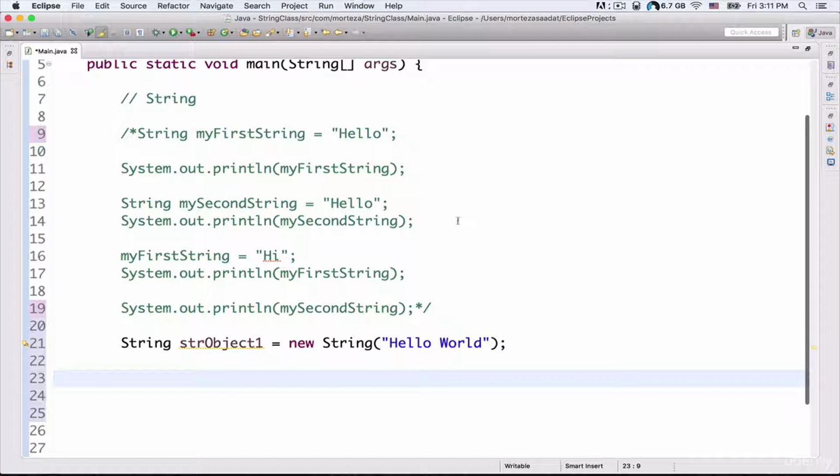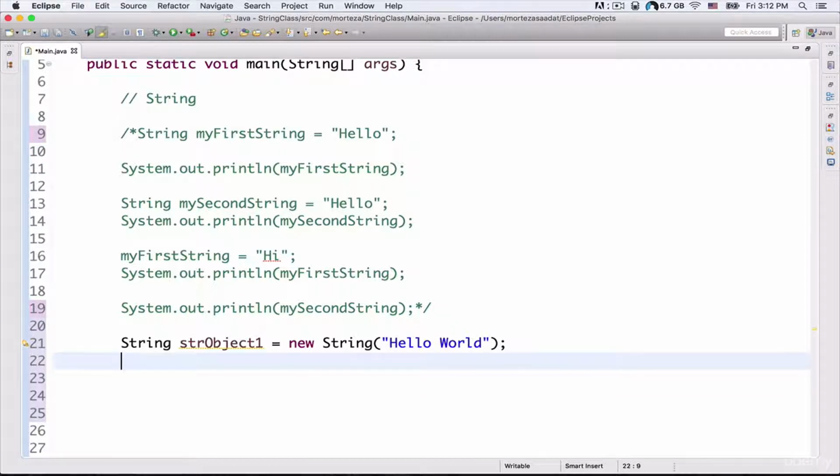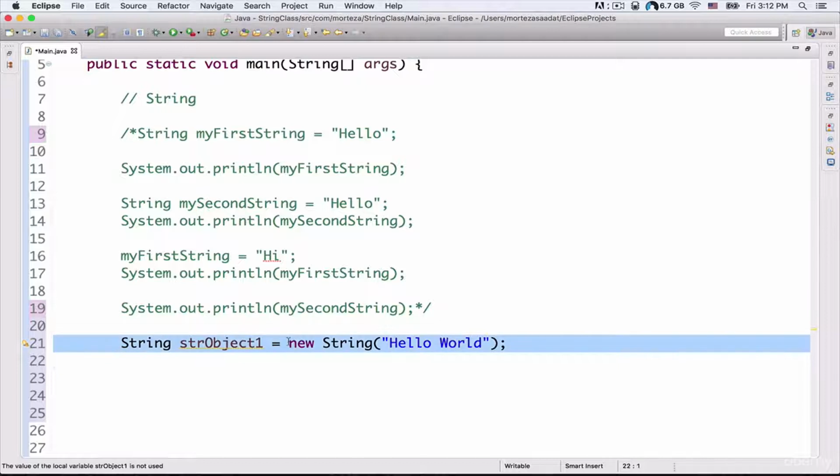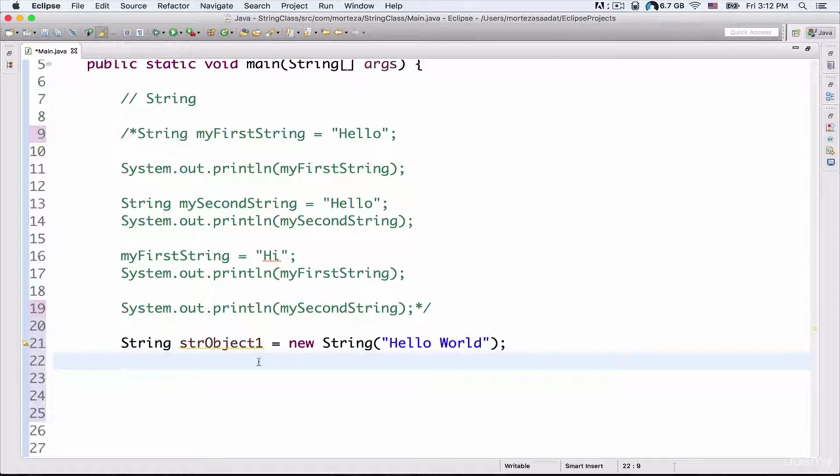And now, as you can see, I created an object called hello world, okay? So now I can create another object here. I just need to refer to the name of the class, String, okay? And the name of the object is strObject2, okay? And then I need to put in an assignment operator here, and then the keyword new, and then I again refer to the name of the String class, and then I put in parentheses here, and then a semicolon at the end of my statement.